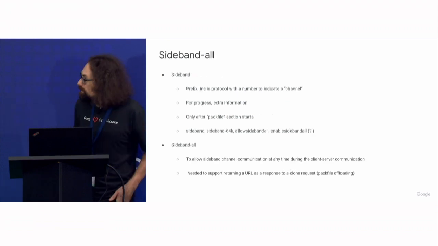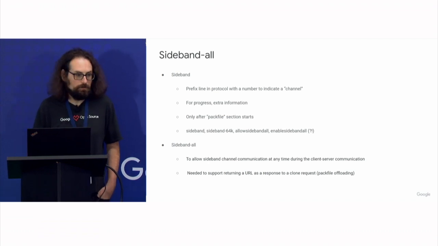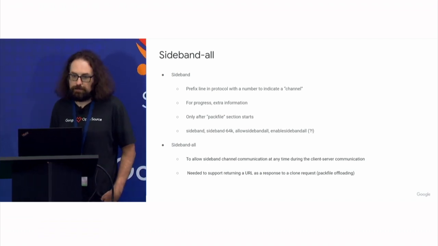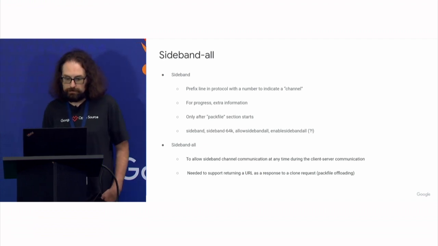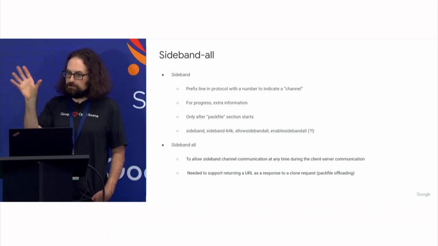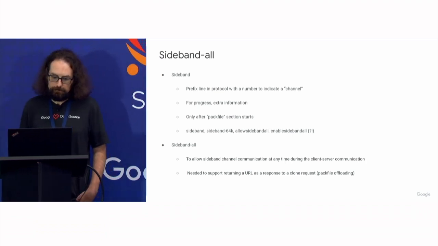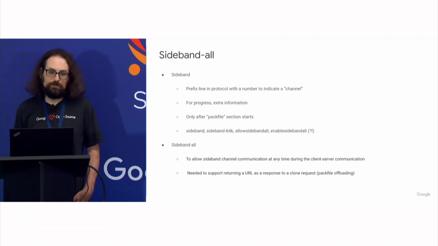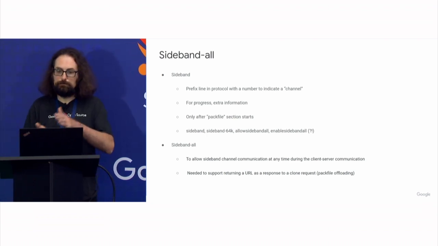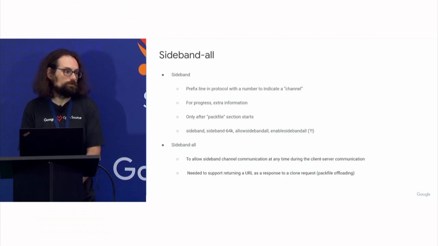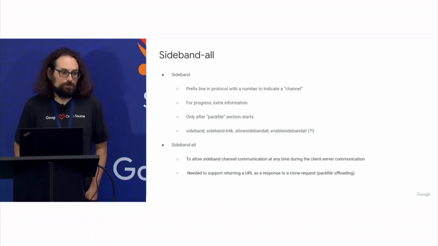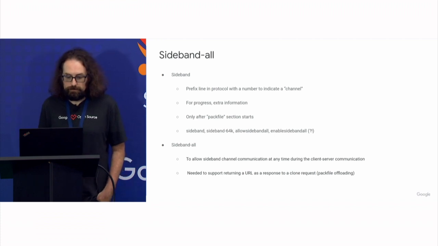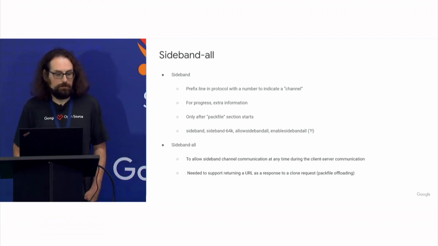And then we go back to a feature. This is more a work in progress. As far as I know, this is still not yet in the Git client master, and it's called sideband all. Sideband has been in Git since forever. Basically, each line in the protocol can be prefixed with, and this is simplifying a lot, a number, and that says in what channel the message is coming, and it is what Git uses to send progress information while preparing the pack file. And as it's designed, it was just to give indication of progress, so it can only send the messages with sideband after the pack file starts.